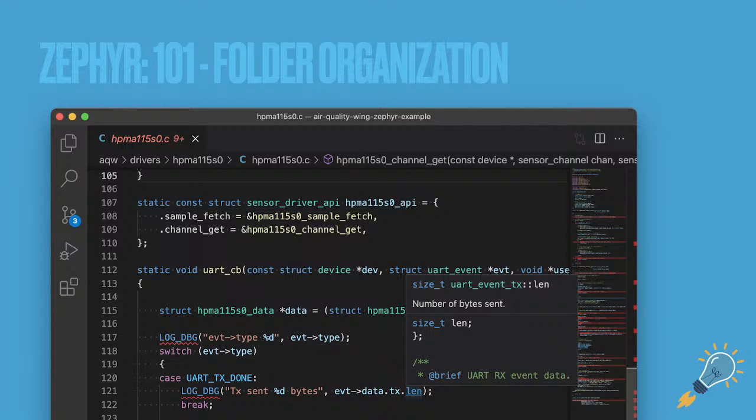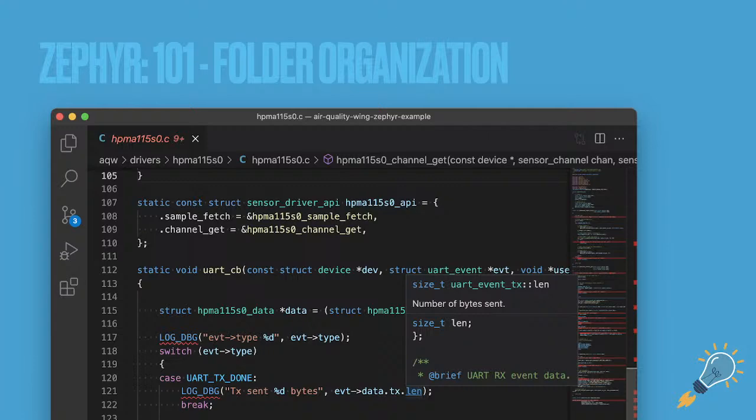So later on you can get it, and that's what the channel get is. You're getting the data from the driver that's already been read. So we're not reading and getting at the same time, those are two separate functions. And this is the very, very basic of the sensor driver API of just getting some data and then fetching it. There's attribute sets and attribute gets and things like that, which allow you to talk back and forth with the driver in a more abstracted way.